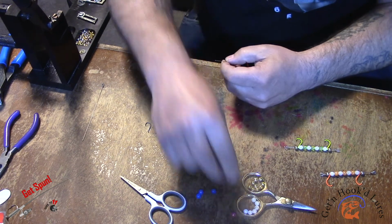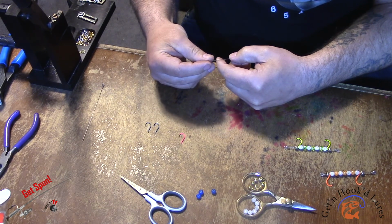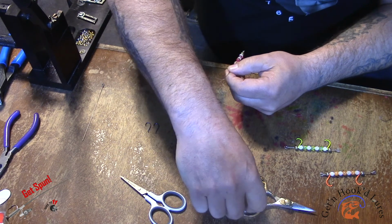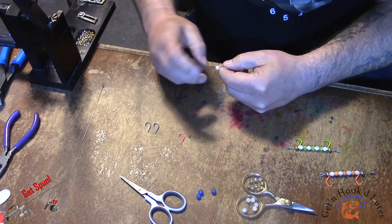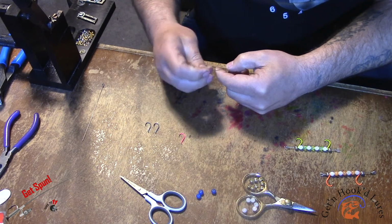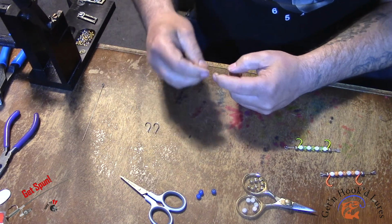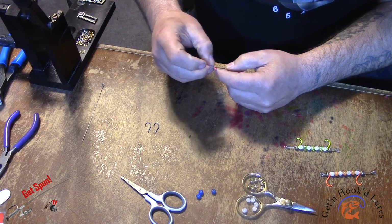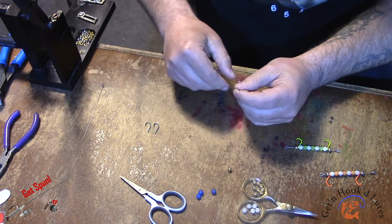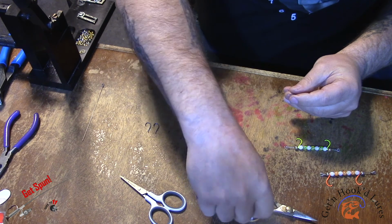wire on these ones. And you know, as hooks get bigger, if you were targeting only walleye with these and you weren't going to go after perch, you could probably go with a bigger hook, like a size 4 or a size 2 even, and up your wire size to a bigger wire. Oops, ahead of myself there. Missed one of the white beads.